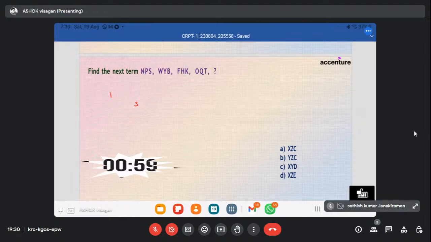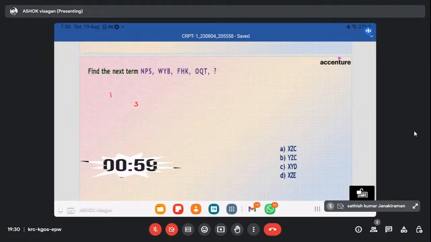If you check this, P, Q, skipping two letters, then yes. Y, Z, A, two letters are missing, B. In the same way, H, I, J, K is coming. So if you check in option A, Z, A, B, next letter is C. It is matching. If you check in option D, Z, A, B, C, D. Four letters are missing. So option A is the answer.